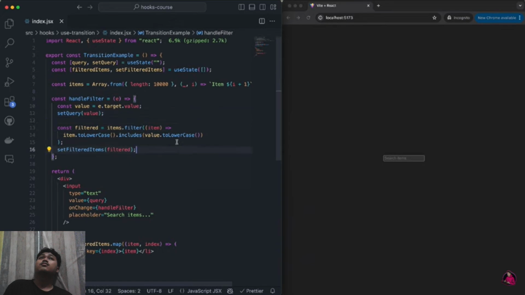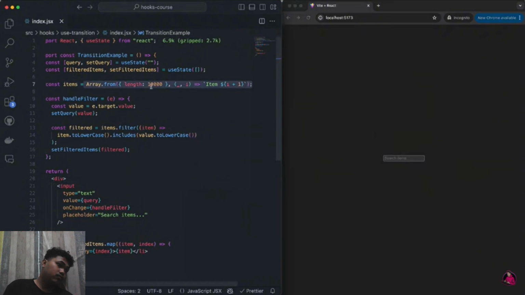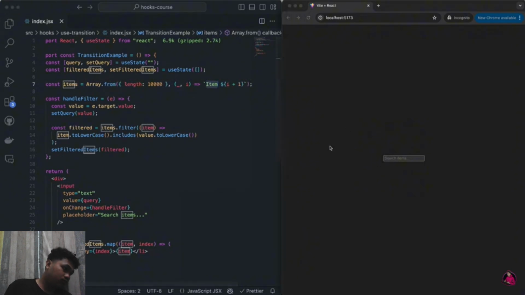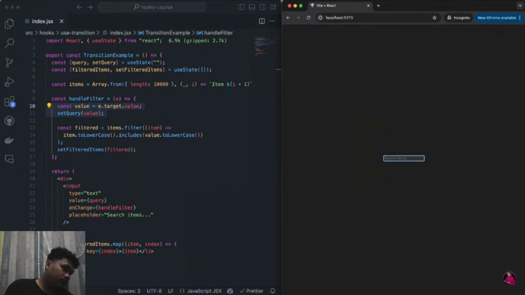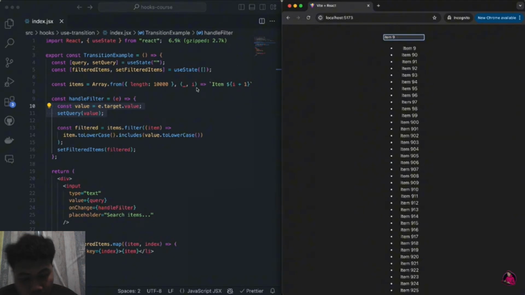Now, what most people use it for is what we're going to be showing here, which is showing a loading spinner while you're doing some sort of hard calculation. So you notice here, what this component is basically, we have here an input which searches and filters through a list that we generate automatically over here. This list has 10,000 items, and all of the items in the list are basically just the word item and then the number of the item. So what we do here is, as we type on the list, we're able to filter for the specific items that we're writing, right? So for example, if I put one over here, there's only one item with this because there's 10,000 items. But it will automatically filter everything, but it does feel a little bit not smooth, because as I'm typing this and as this list grows, it will indeed need more time to calculate stuff.